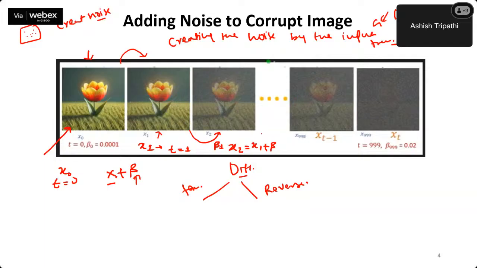Again, we are making x3, and x3 is equal to x2 plus some noise called beta. So iteratively, we are doing the same thing. We are adding the noise to the original image.